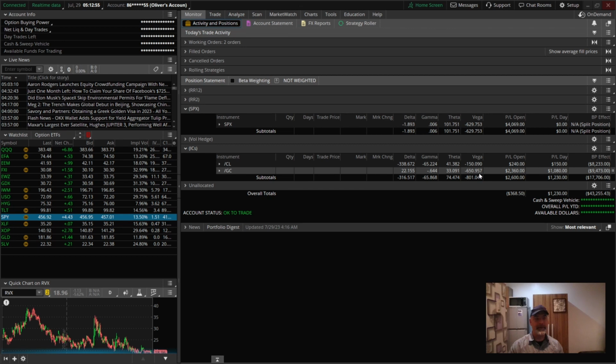So I thought today I would talk about another Greek. Last time we talked about delta, and so delta describes how the model predicts your P&L will change based on a small move in the underlying. And Vega is similar. So Vega predicts how your P&L will change based on a move in implied volatility. So if you're new to options trading, you might be wondering what the heck is implied volatility, and that is largely what we're going to talk about today.